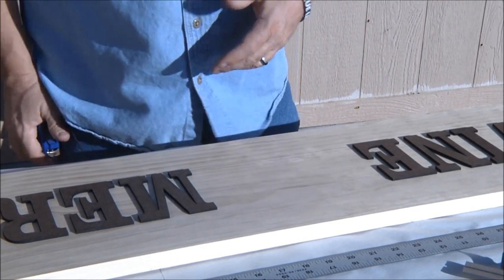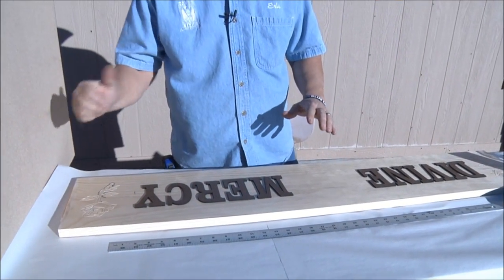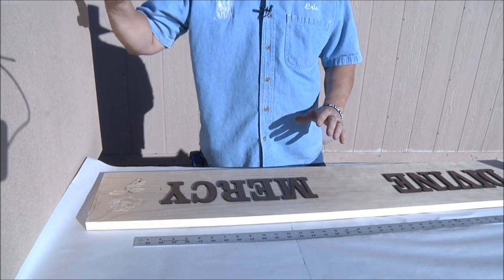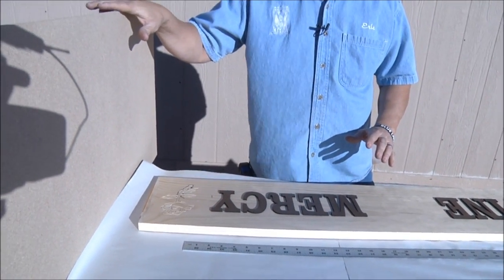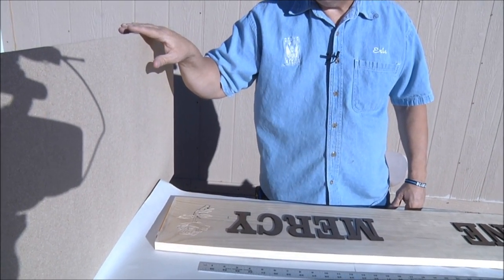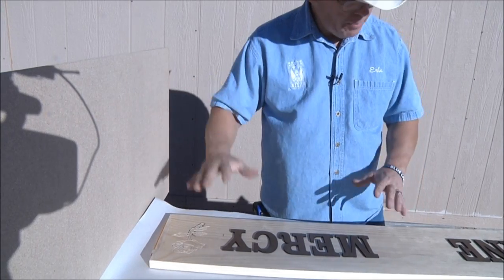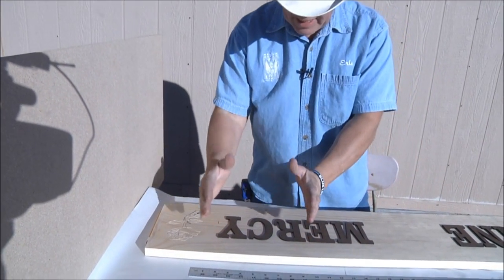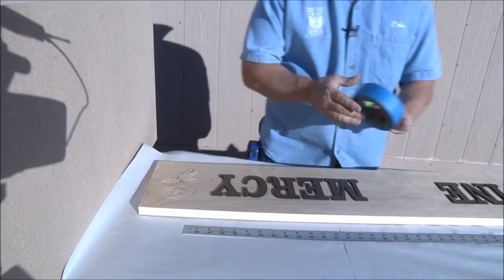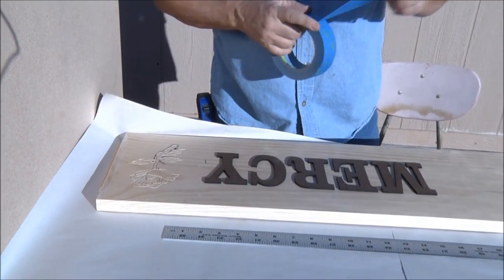Now, we are outside, in case you guys hadn't noticed. We're outside, and we got a wind coming from the north right now. So what I'm gonna do, I didn't know if you showed this yet. This is my workbench, and I put like a wind block up, just a piece of half inch particle board as a wind block. But I'm probably not going to spray this whole thing. I'm just going to get a couple of these letters that are here by the actual wind block, and I'm going to take the rest of it inside.